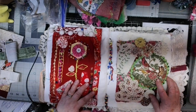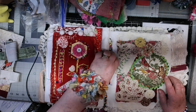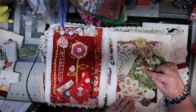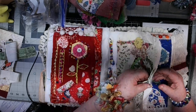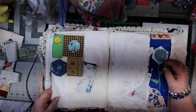Oh, yeah. I remember this one, too. I have some beads in here and a yo-yo flower and then beads with sequins around it. Oh, these are pretty. Oh, I don't mean to toot my own horn, but hey, I'm tooting. Look at the birds here, cardinals. You can stitch anything on. Then when you look at it later on, a couple of years down the road, it's like all brand new again.